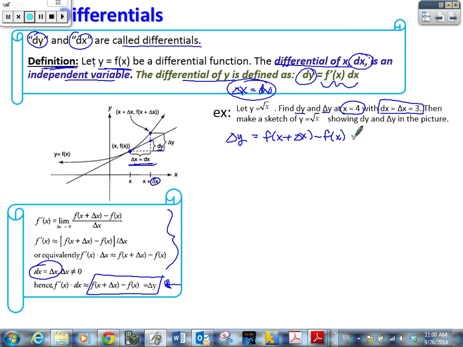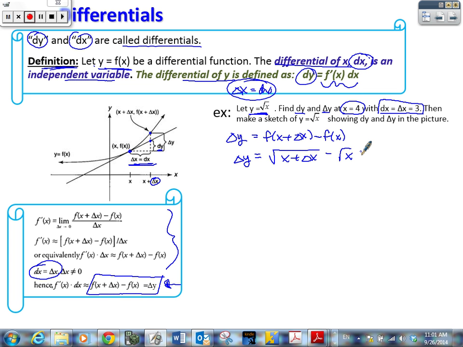Of course, one to add to your memory list. So that's delta y. That's the definition for delta y. It's f of x plus delta x minus f of x. All right, so we know what our function is right here. This tells me to take the function and put x plus delta x in place of x. So my delta y is going to be square root of x plus delta x minus, and then just regular f of x. Okay, so I substitute it into the formula.